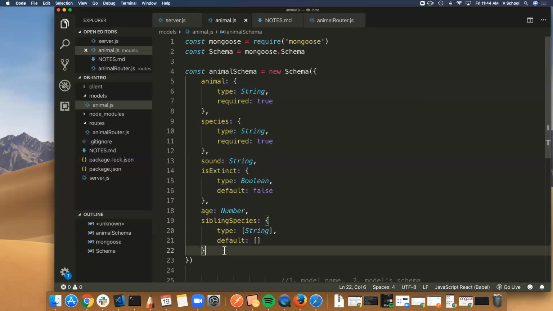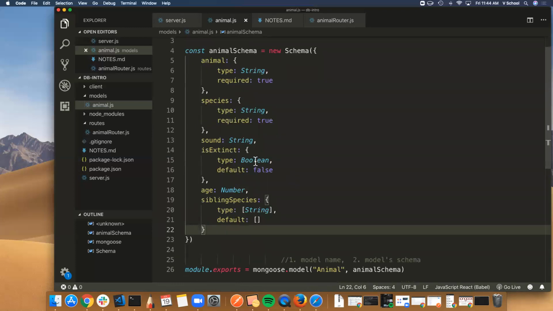So it's like basically setting up... No, it's setting up what my data needs to look like. So if I save something to my database and it's an animal, the object I send in my post request has to look like this. Yep, it'll throw an error and say, you know, error, you didn't send me what I was looking for.